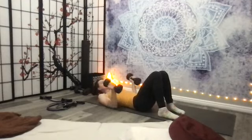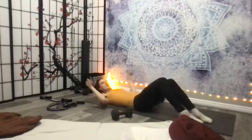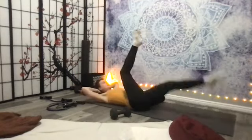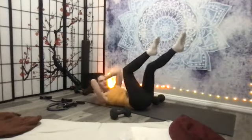9, 8, 7, 6, 5, 4, 3, 2, 1. Now, take a full body stretch for a moment. Reach through your arms, reach through your legs. And then sneak in 20 ab crunches. Take your legs up and take 20 crisscrosses.